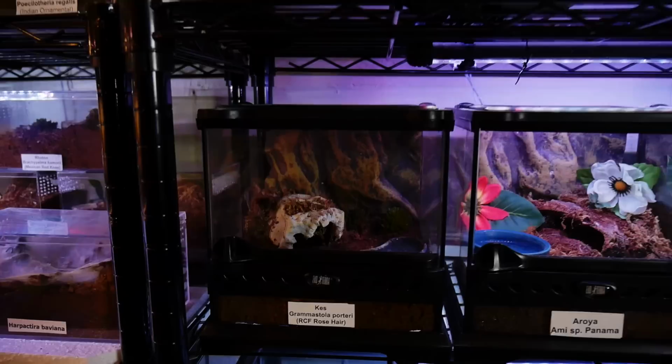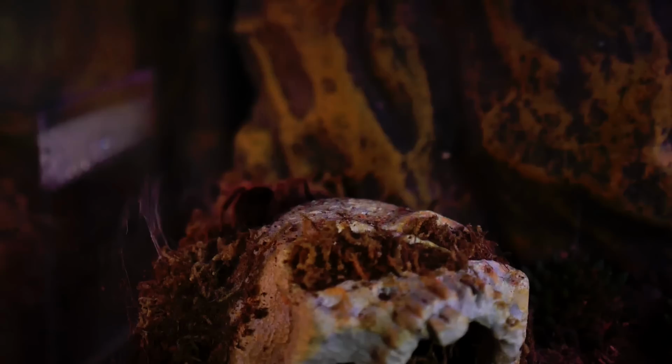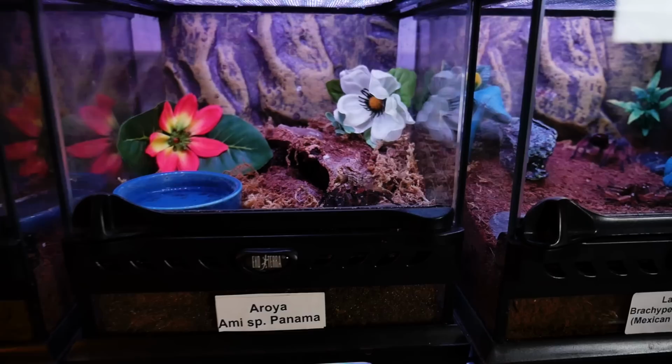Here I've got Kes, the Grammostola pteri. This is Arroya, the Ami species Panama. Just molted again, looking gorgeous.